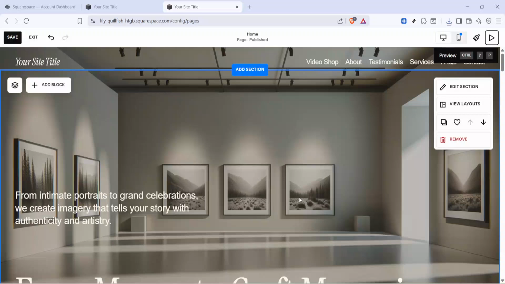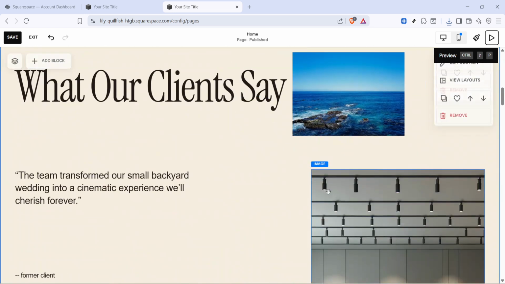In today's video, I'm going to teach you how to link main navigation to a section on a page. By the end, your top menu will smoothly scroll visitors to a specific spot on your page, creating a clean, user-friendly experience. First, open the page that contains the section you want people to land on.